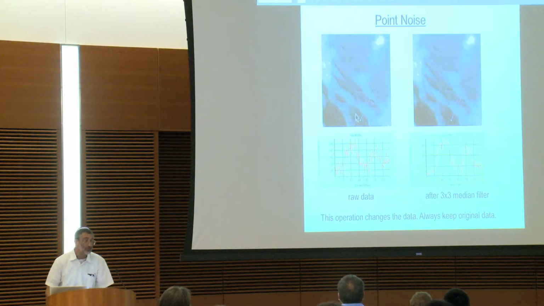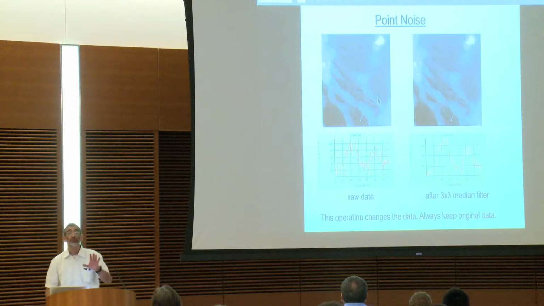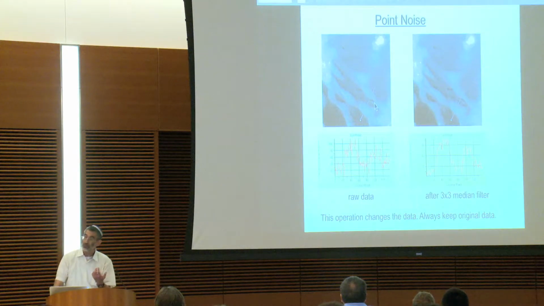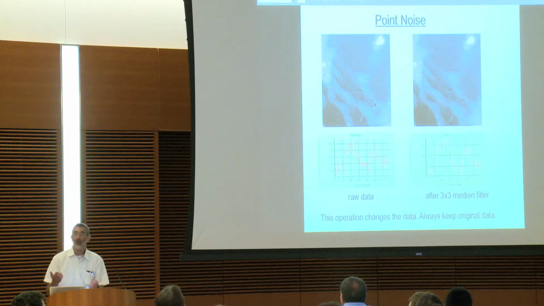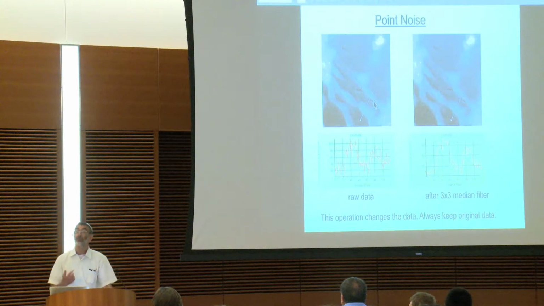Here's another example, that median filter I spoke about. Take a neighborhood and replace the pixel in the middle with the median of the pixels around. That's a nice operation, because if you average and you have an outlier, that outlier pulls the average off. But if all of your values are spread out between 15 and 23, and then you get one value that's 97, replacing that 97 with the median is usually a better estimate of what it should have been. That's really what filtering is about. It's trying to estimate what the original signal was.